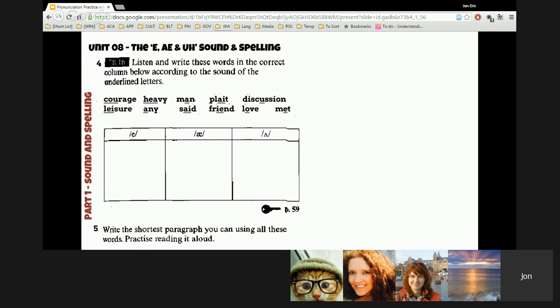Jose, the second to last word. Love. Hang on a second. It sounds a little better if you say it like this. Love. Wait, hang on a second, Jose, because I'm hearing you say love kind of too open. It's got to be a little more closed. Listen to me. Love. Okay, good. It's better. Love.